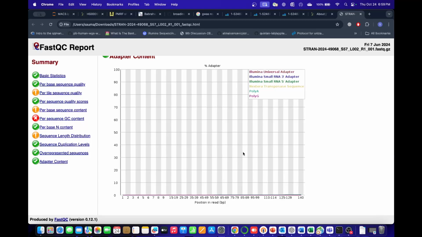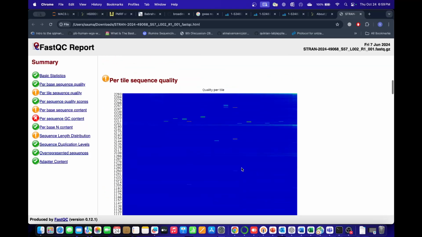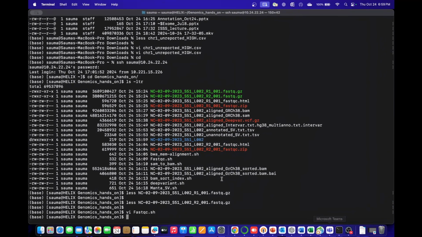Your read quality is good, your read length is good, your data does not have much contamination, so your data is good to go for your further steps of analysis, right? So the first step is doing QC, and the second step is, if our data had issues, like adapter content or some overrepresented sequence, we might need to trim those down using software like Trimmomatic.